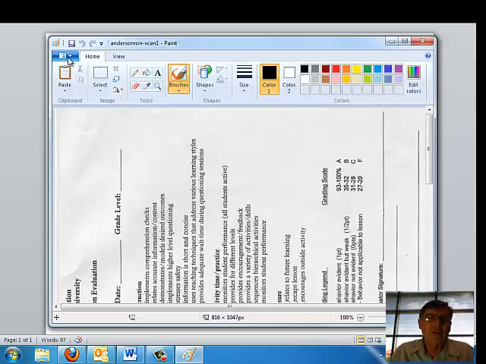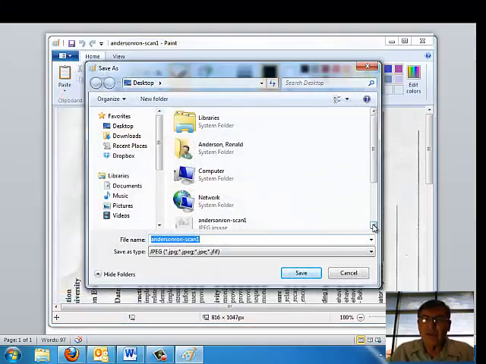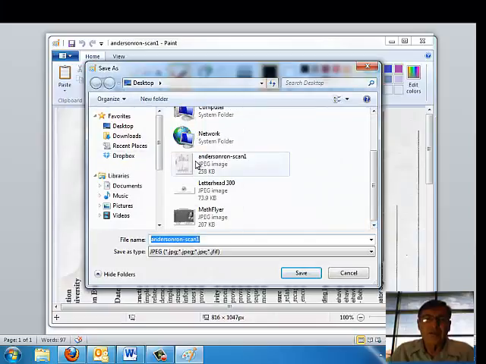Now if I want to make sure how I did, I can try Save As again. I can go back to the desktop here, and I can look for Scan. I hold it over there, and it says it's 258 KB, which is exactly in the range I want, because I want these to be under 500 KB. So this looks like it's going to be just fine. Now I'm ready to upload it to the Dropbox.